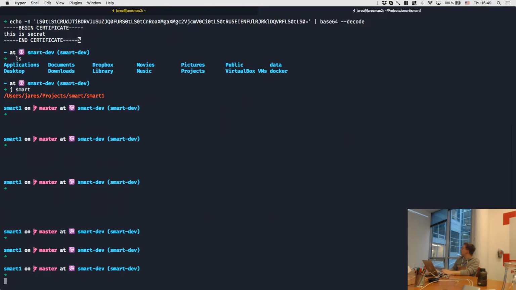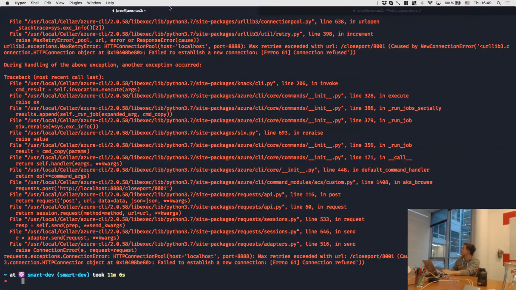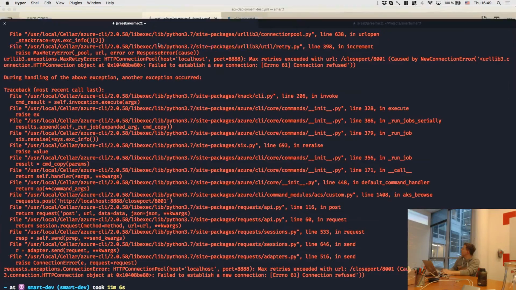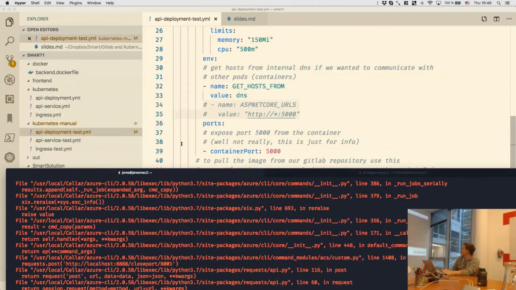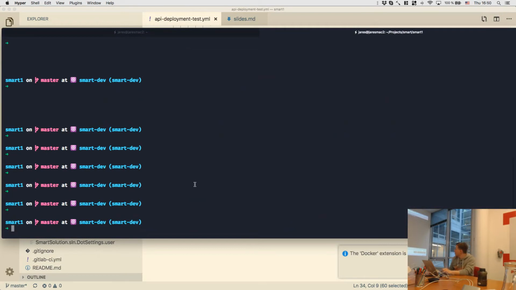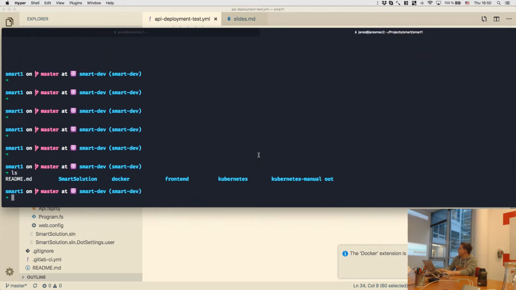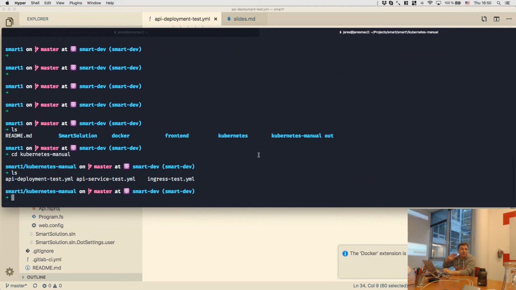So where's the window? That might solve the problem with you not being able to see it. So one more time, I go to the Kubernetes manual folder because that's where my manifests are, and then I want to apply the one that's the API deployment test.